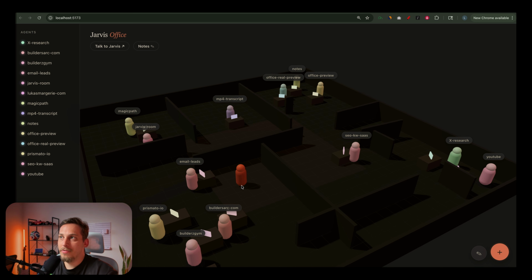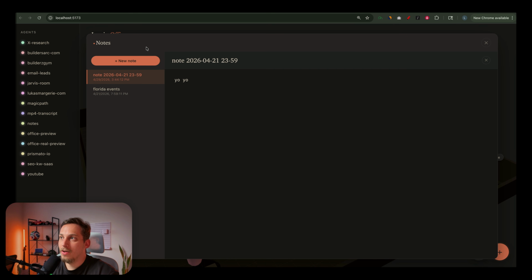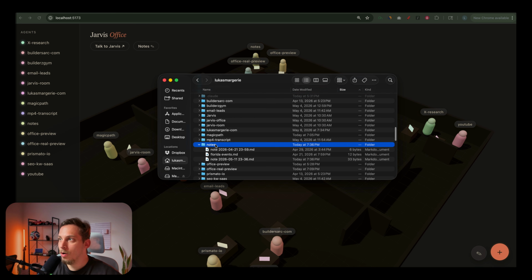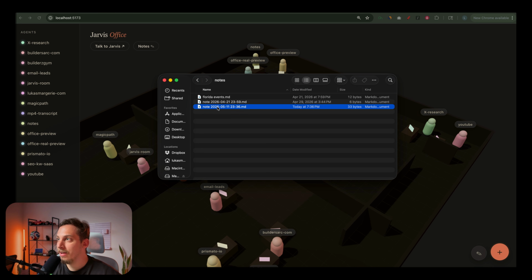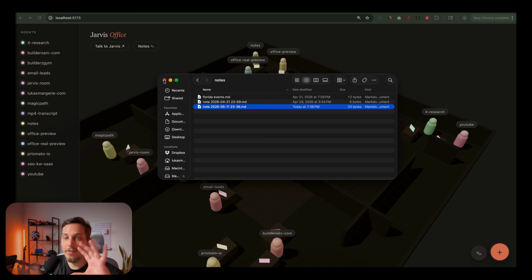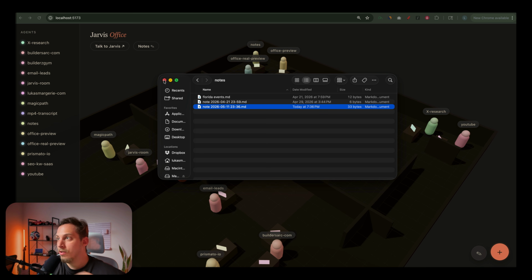And then I decided to do different things. So for example, the notes one, I can go over here and click on notes and create a new note and write "film YouTube video" and enter, and then write something like "edit video", and then it saves automatically. But I can open my Finder and look at my notes, and as you can see, it updates automatically as a markdown file. So I can take notes while I'm working and talking to my other agents, save these notes, and eventually tell the agent to look at my notes from earlier today. I don't know. It's something that I thought might come in handy eventually.